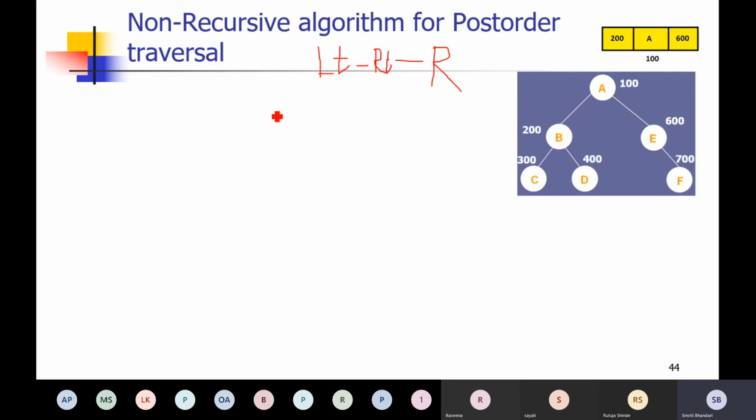Okay? Any doubt? Please speak up. Is there any doubt? No, ma'am. Have you understood the concept and the logic for pre-order and in-order?